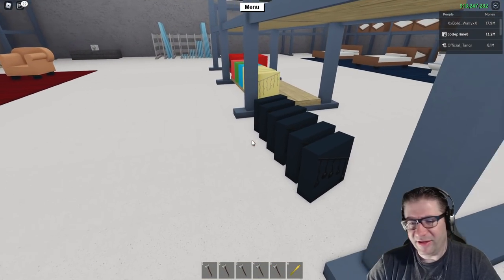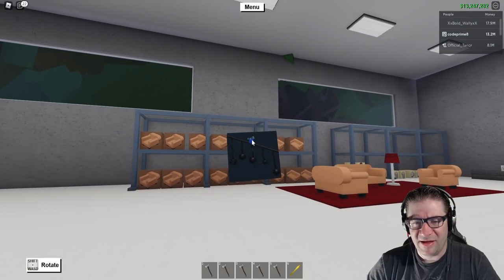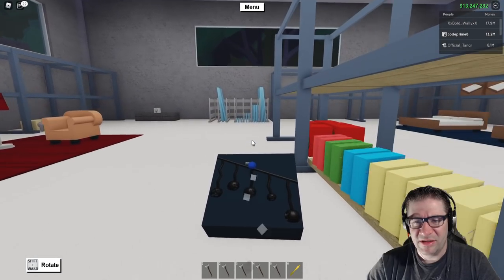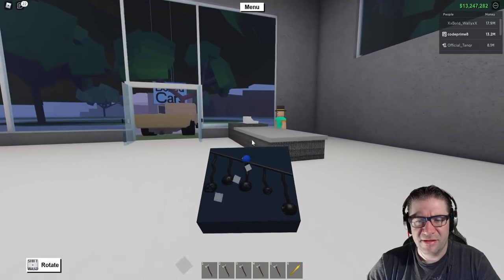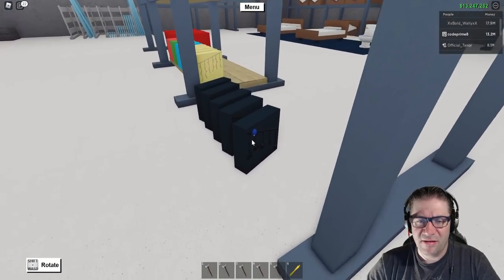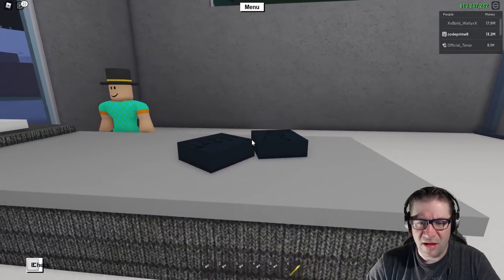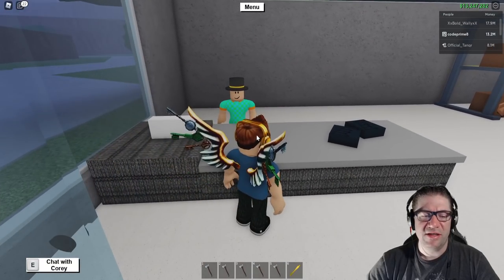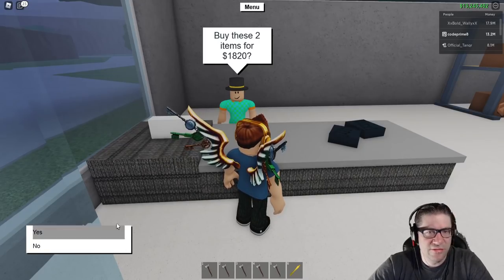They do have Halloween lights. I don't know if, were these out here already? The pumpkin lights? I don't remember. Oh gosh. Anyhow, pumpkin lights are available for purchase. We'll see if they're a different color this year. There we go. I would like to very much purchase these, please, Corey. Thank you. Yes.